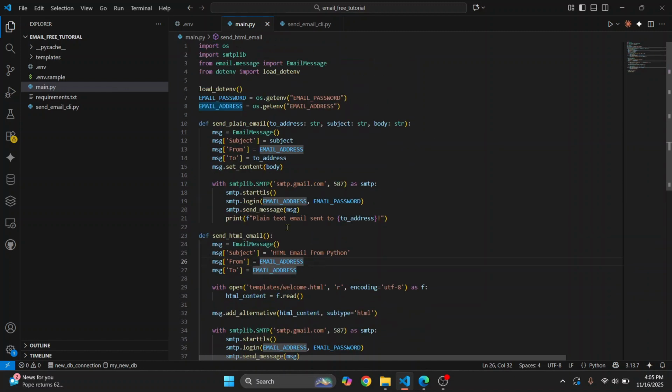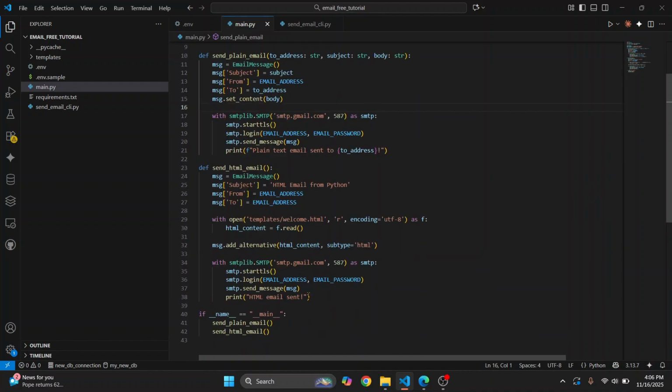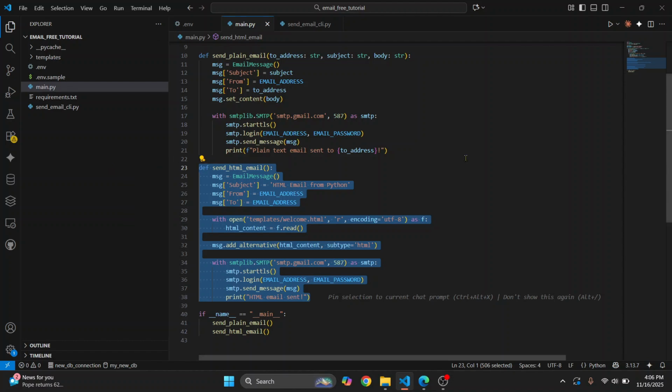Okay, so in this tutorial, I'll show you how you can send the plain email. In the next tutorial, I'll show and explain how you can add attachments, how you can send bulk emails, and how you can send HTML templates easily. Okay, this is just a brief overview. We will go into detail in the next video.